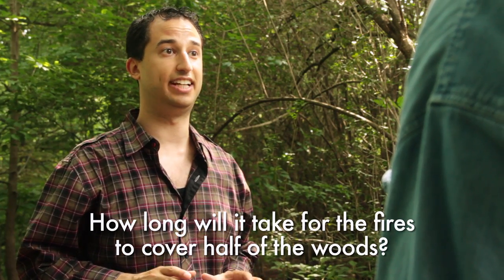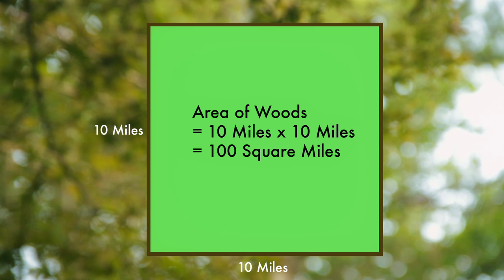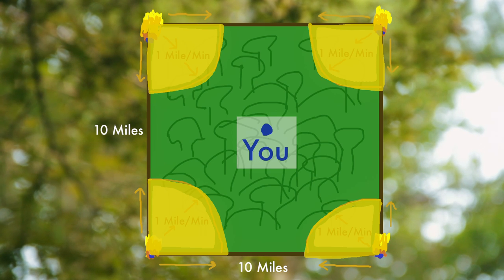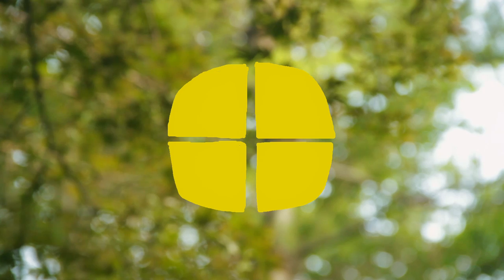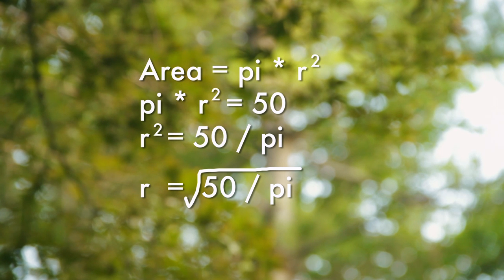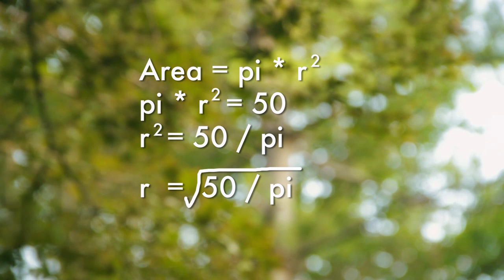Let's back it up a little bit. How long will it take for the fires to cover half of the woods? The woods are ten miles by ten miles square, so that's a hundred square miles. You want the fire to cover 50 of those square miles. Each of the four fires creates an arc that comes around to being a quarter of a circle, and they all burn at equal rate. So if you put together those four quarter circles, you get a whole circle. We want that circle to have an area of 50 square miles. Since the area of a circle is π r², that means r² should be 50 divided by π, which is both the miles the fire must spread and the time in minutes it will take to cover half the woods — approximately three minutes and 59 seconds.